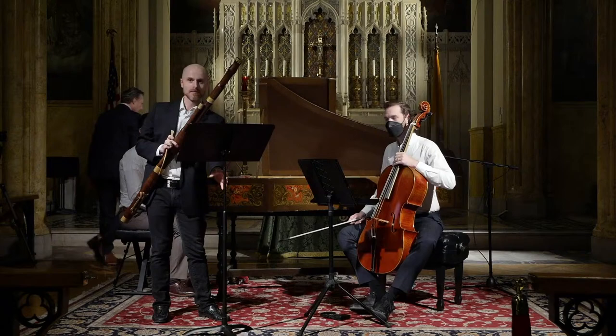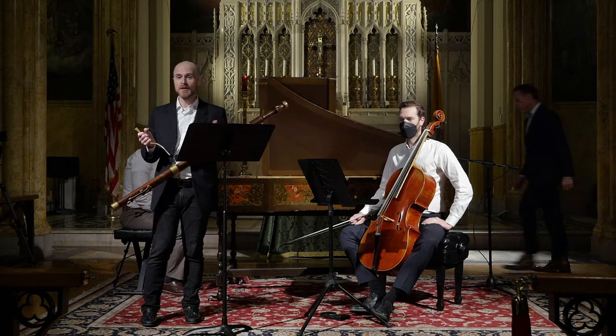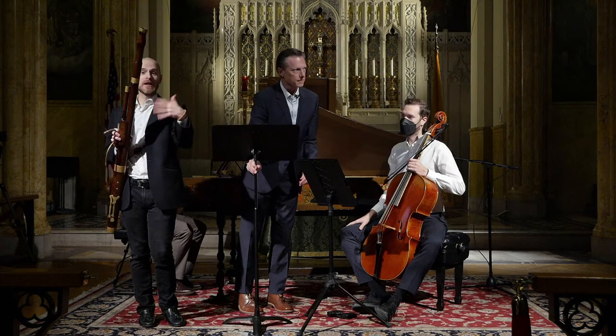So excited to be in this chapel and to play this concert for you. We're bringing you music for the bassoon today, the bassoon that was invented in France during the court of Louis XIV, and then it was transmitted throughout Europe, in part because many French wind players emigrated to other parts of Europe.